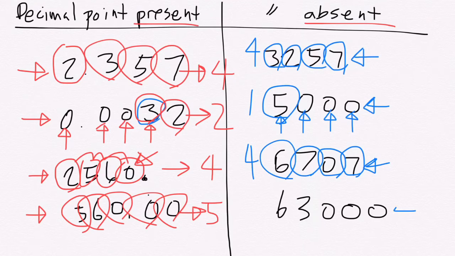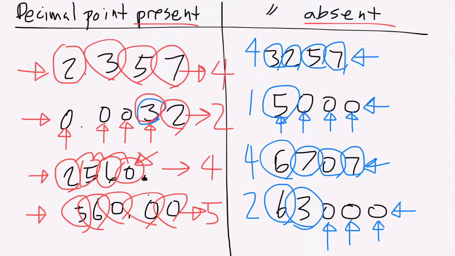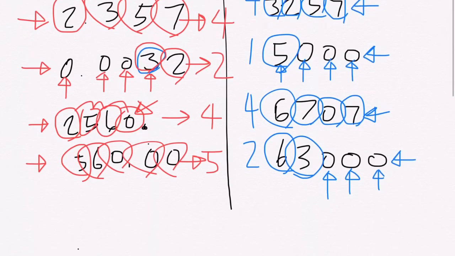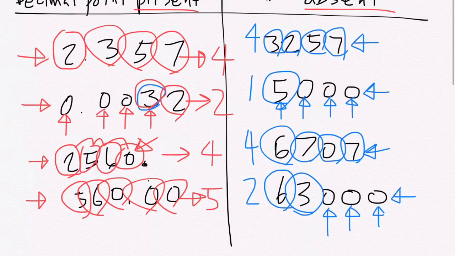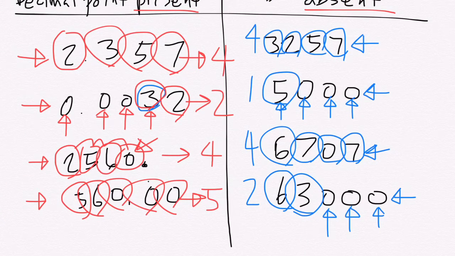Now try doing the last one, right? So you start counting from the right, and you count to the left. So hopefully you got 2 sig figs because you look at your first digit, it's 0. Next, it's also 0. So you look at this number, and everything to the left, since 3 is non-zero, would be significant, so that gives us 2. Anyways, that's how you determine the number of sig figs in a number.